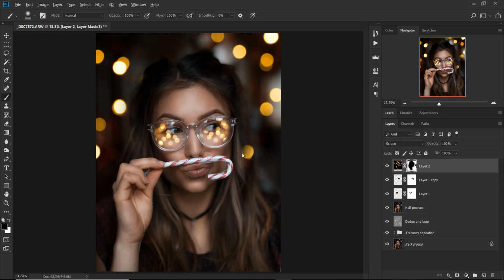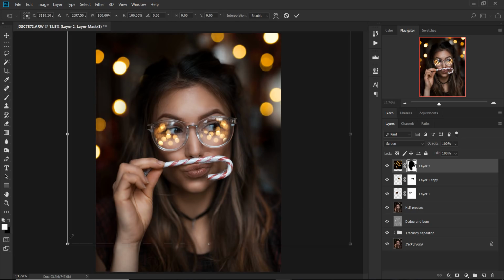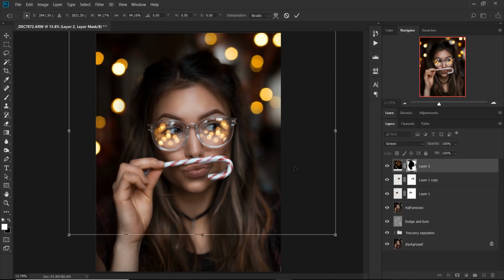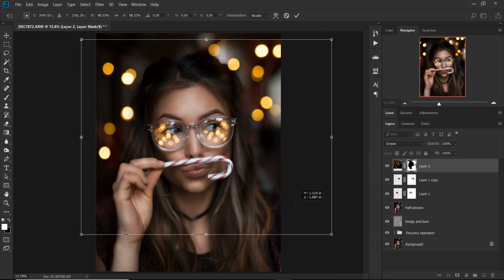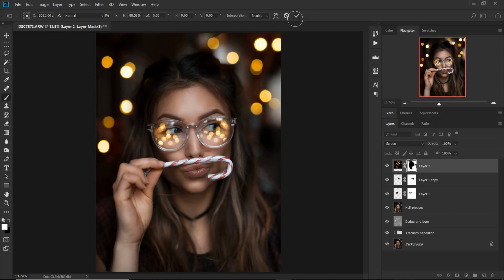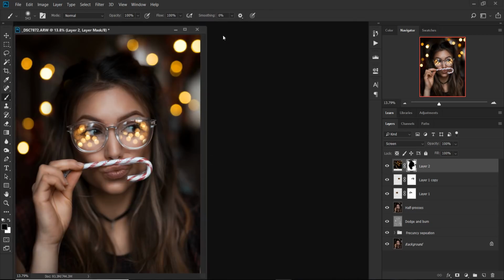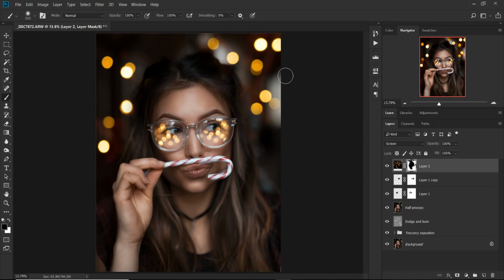And yeah, so I think I'm going to remove this. Control T to resize a little bit more. All right, click OK. And now we have more. Just make sure to look more realistic, and that's it. And I just want to go ahead and create another layer that contains all the layers below. So I'm just gonna play with adjustments a little bit. Just hold Control, Alt, and Shift, and then press E to create a layer that contains all the layers below.